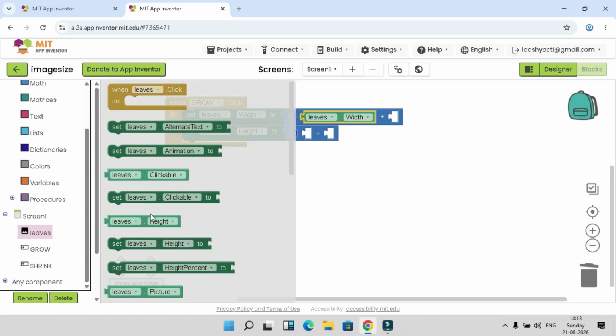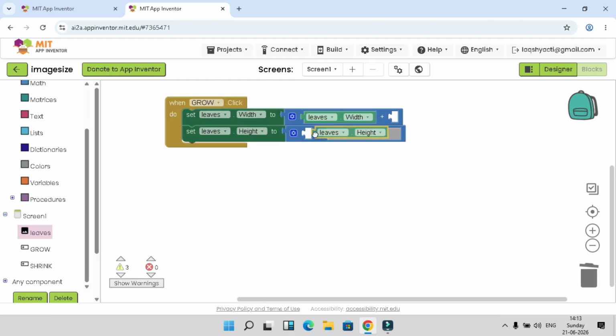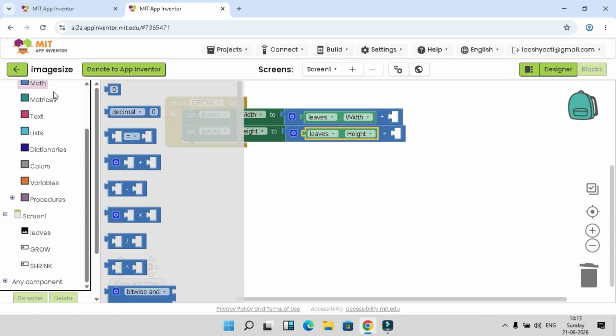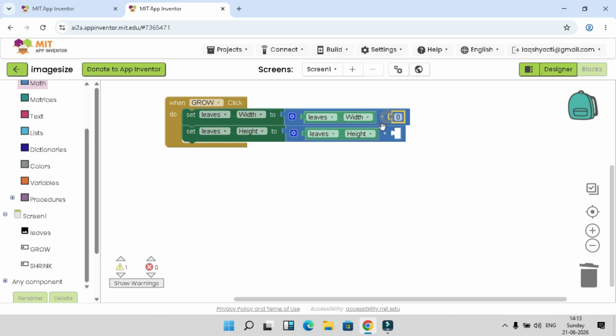Again you go to Leaves, drag this one here, Leaves Height, and now just go to Math and drag this one. Again you go and drag this one and give 30. 30 means it will increase by 30 pixels.